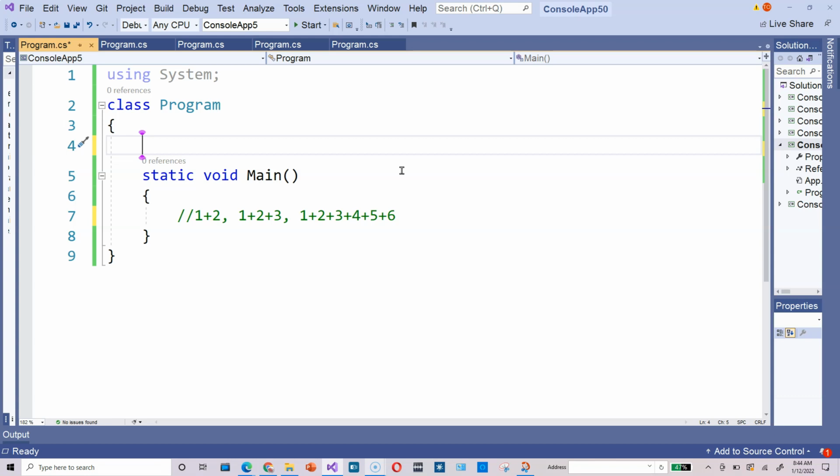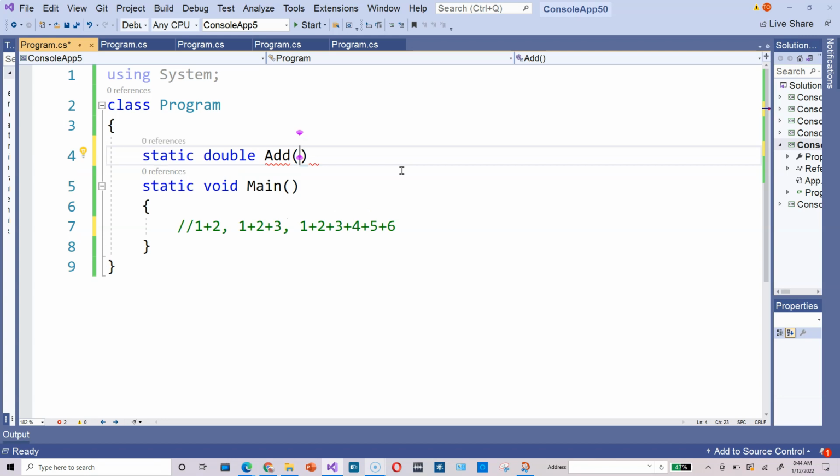So we're going to create a method. Go above Main, type static, then double, that's the return type, call it Add, and then in the header we're going to specify the following: params, that's a keyword, and what it means is you can supply a variable number of arguments to your method, which is different from the way most methods operate, which is that they have a fixed number of arguments. So params, and then you have to specify a data type like double, brackets, and then R. In other words, this is an array declaration. double[] R is an array declaration that goes with the params keyword.